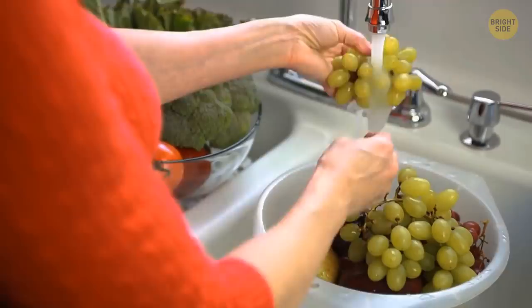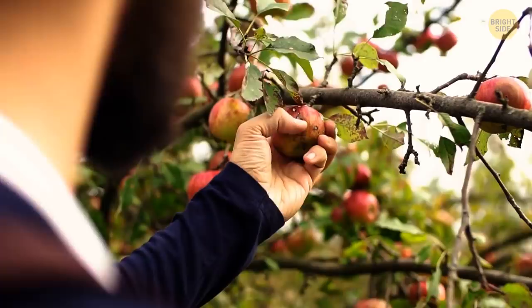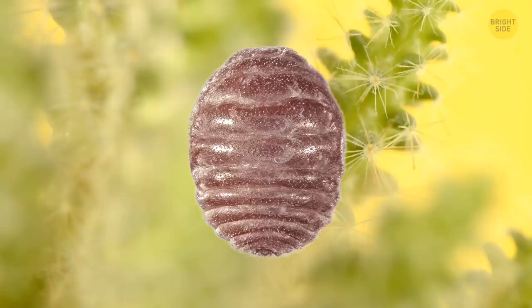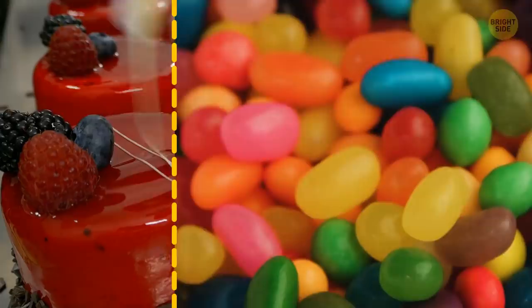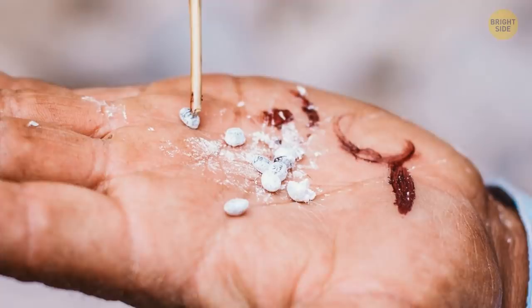The truth with all fruit and vegetables is that there are always going to be insects found in and on them. If little bugs crawling out of fruit make you feel uneasy, you've been eating them voluntarily for quite some time. For many years, red food coloring has been made from one source — a tiny beetle. This beetle lives mainly in South America and has been used to color anything from cakes and candy to even your favorite cup of coffee a few years ago. If eating beetles bothers you, all you need to look for is E120, or Natural Red 4, on the package to know if you're going to eat delicious bugs.